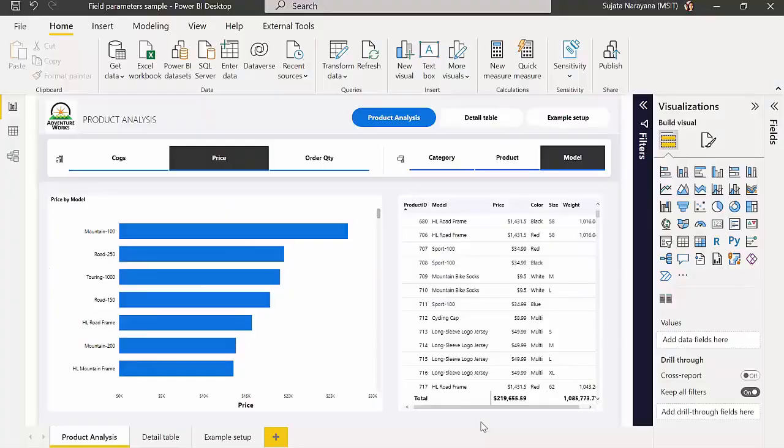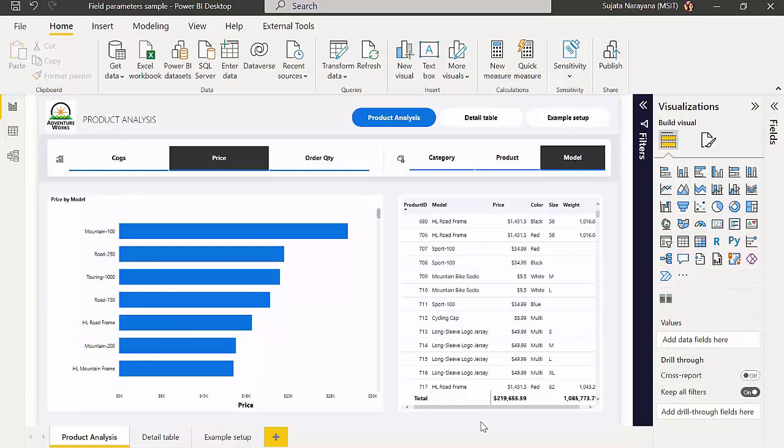This month, we're super excited to announce a brand new public preview feature called Field Parameters. Before I get into the details of the feature, I want to set a little bit of context. With Power BI, we know that a lot of creators love building interactive experiences for their end users. One of the common scenarios for that is allowing end users, with the click of a button, to be able to change what measures or dimensions are being used across multiple visuals within the entire report. So really allowing for dynamic scenarios so that end users can customize what they're analyzing based on what their needs are.